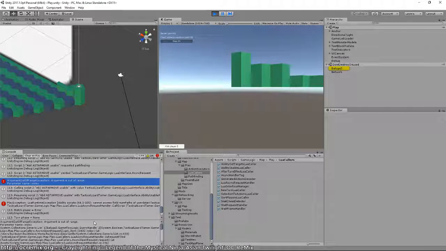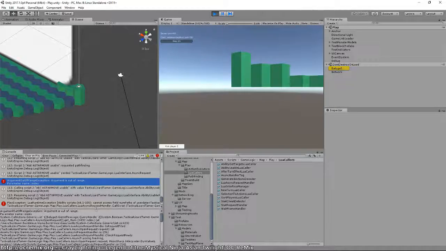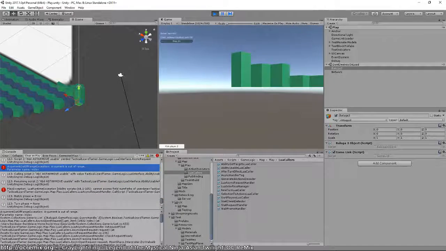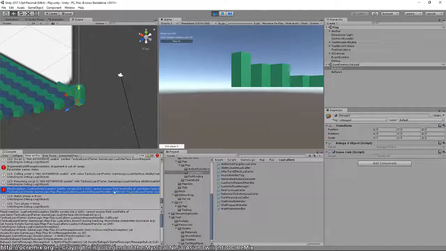Argument is out of range. Yeah, it's not going to bring me to the object. Secret request handler is request filled at 236. Okay, so num paths, yeah, cannot access field num paths because it's a nil.